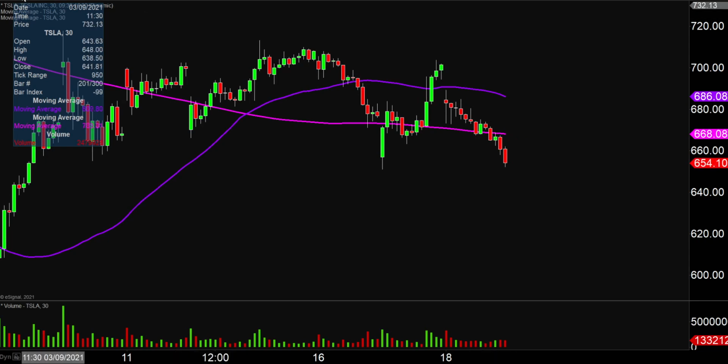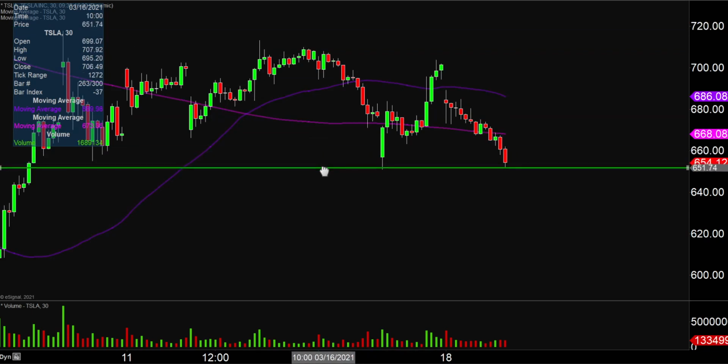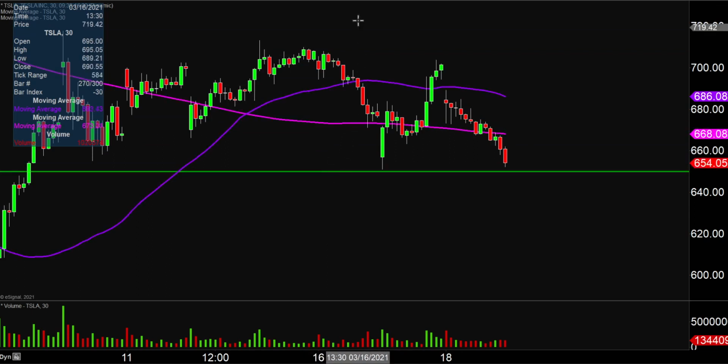But now it brings about a couple of next levels that, nothing's guaranteed, but very logical to think that these levels could very well be tested. And that next key level to watch closely is going to be right down there at $650. It's a good old round number, and you go through the history of the chart, and you can see this was a former area where there's some history. Again, generally speaking, right around that level, including right there, that bounce point.